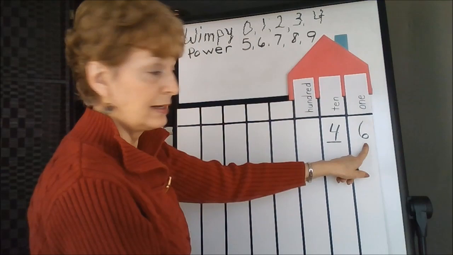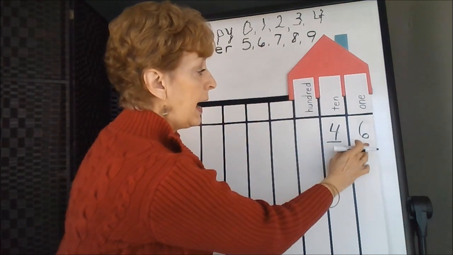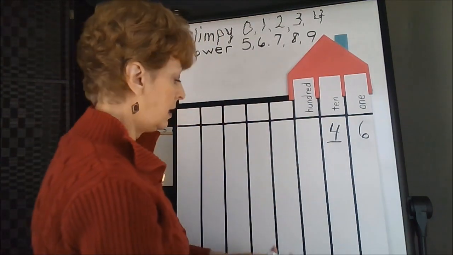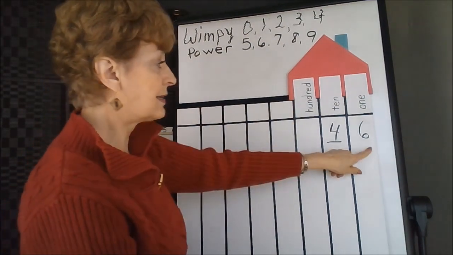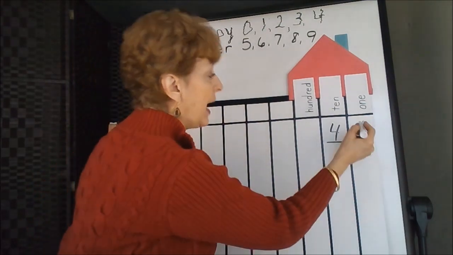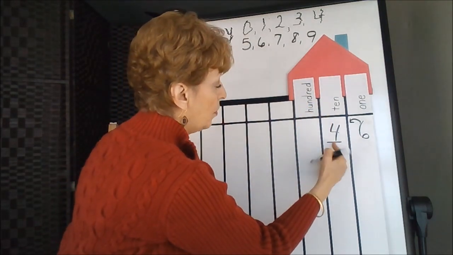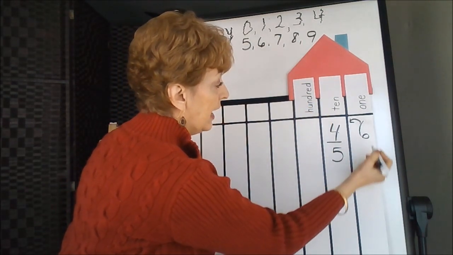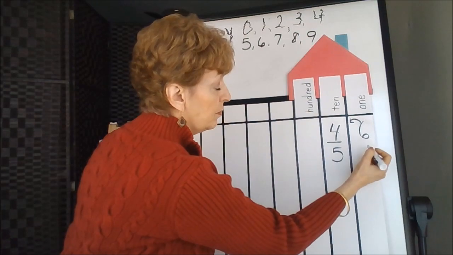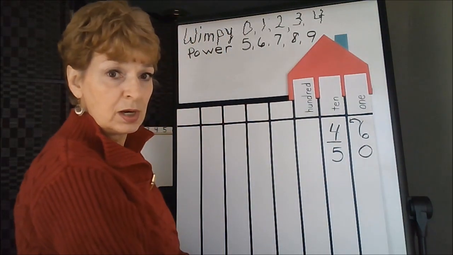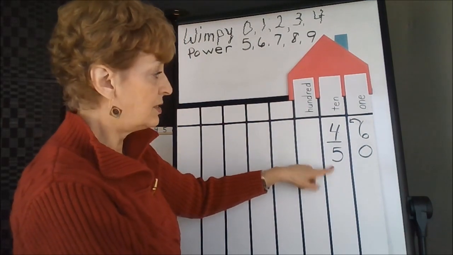You look at the number right to the right of the place value that you're trying to decide, and think about 6 being either a wimpy or power number. In this case, 6 is a power number. It has the power to change that 4 and bump it up 1. So this 4 would become a 5. And anything else to the right of the designated place value would become a 0. What we're saying is 46 is closer to the 50 than it is to 40.